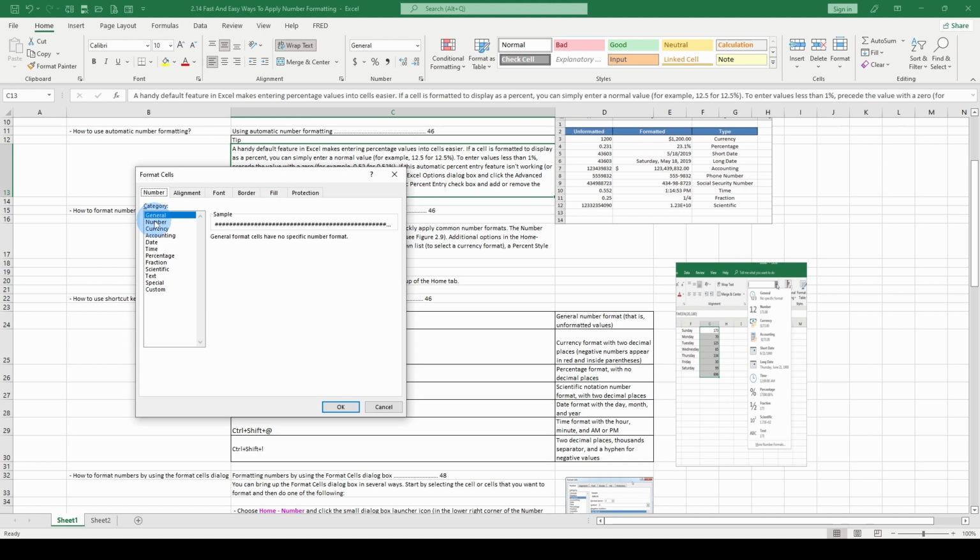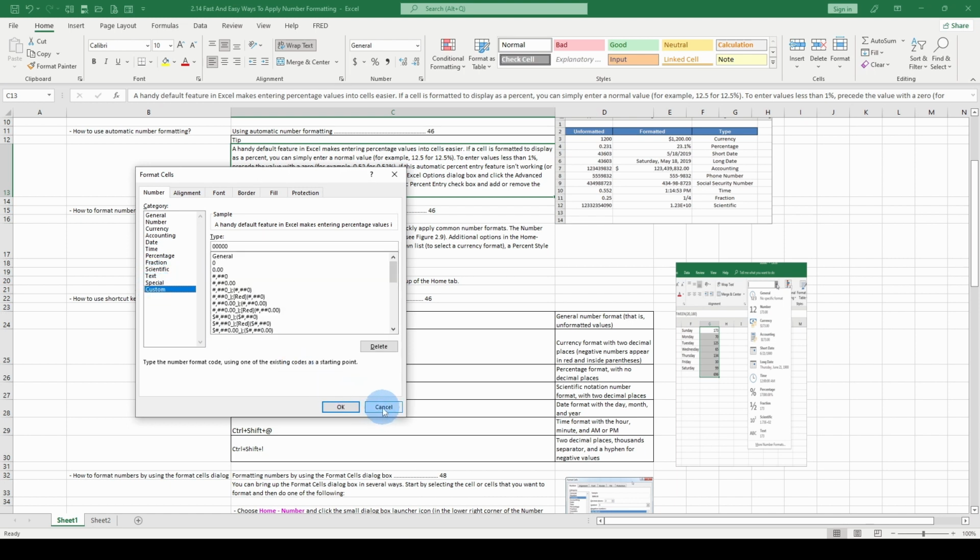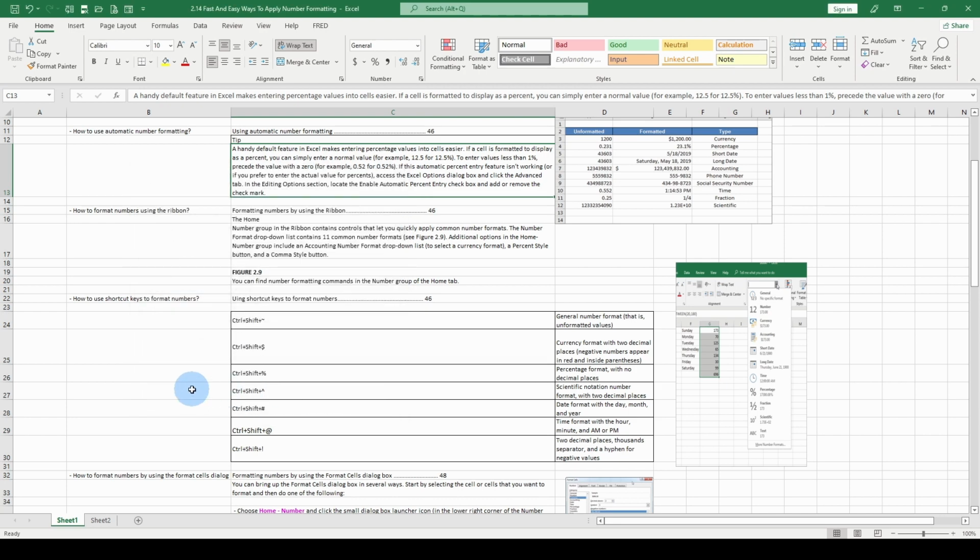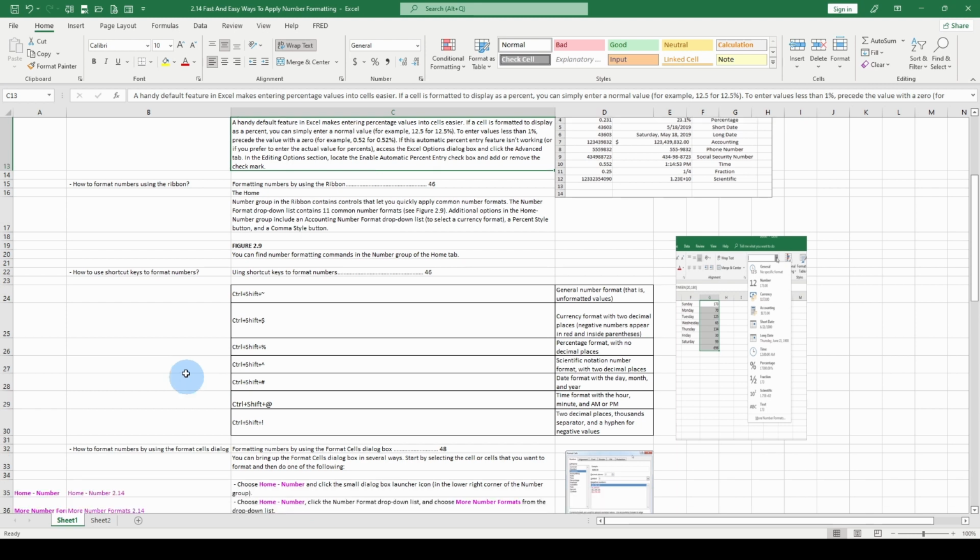So we have general, number, currency, accounting, date, time, percent, fraction, scientific, text, special, custom. I'm going to go over these quickly. There are just too many and it's too detailed to get into the depth of each of these, so you're going to need to experiment with each of them. There are a couple of other ways to navigate through this, and we'll talk about that next.